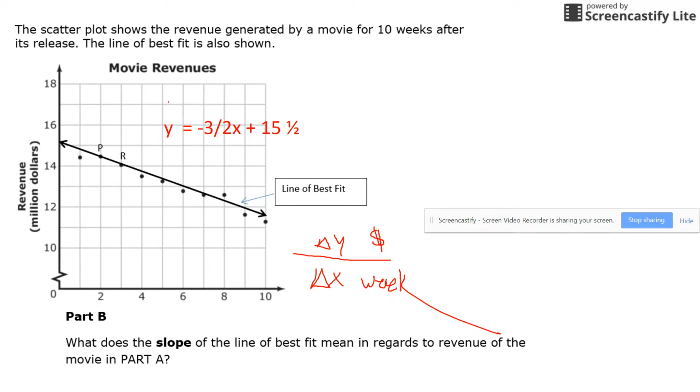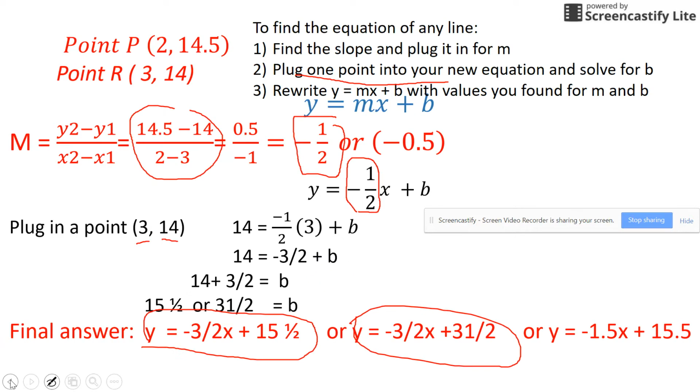If you divide this out, it means that if you end up with this negative 1/2 or negative 3/2, that means every 3 weeks or every 2 weeks, there is a loss of $3 million. Go back to this. I think I copied that number wrong. Yep, that should be negative 1/2 there. Sorry. Fix that. This is all negative 1/2. Okay, but basically what that means is that you lose $1 million every 2 weeks in this case.